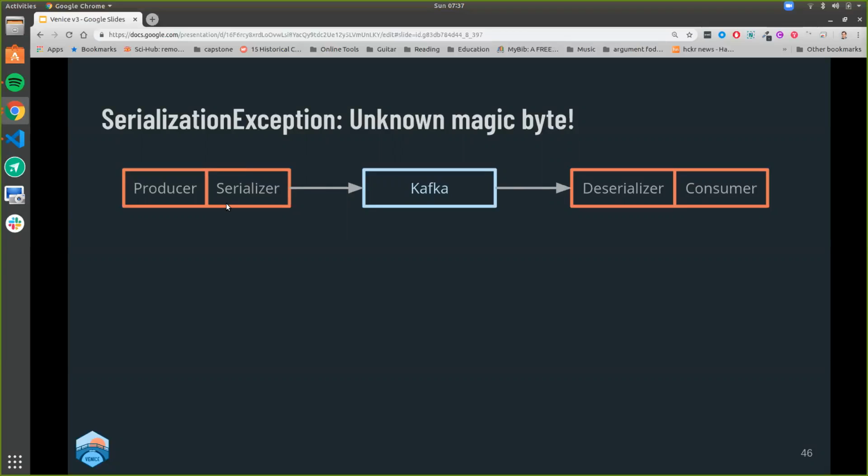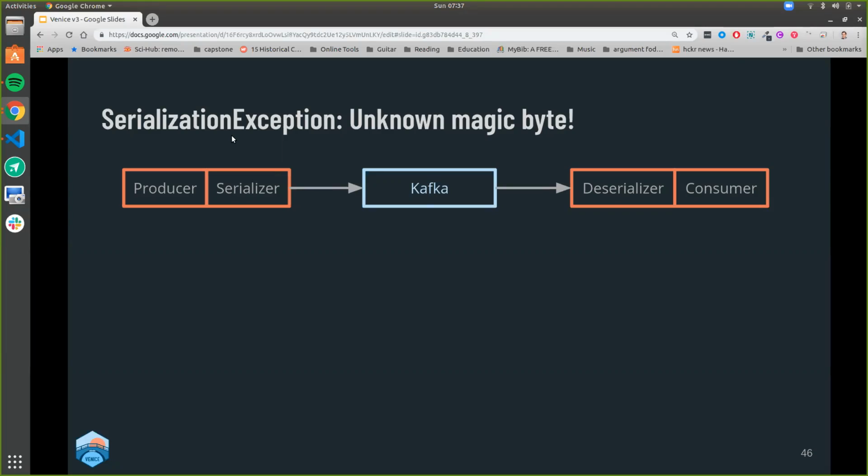So an obvious example would be you try and deserialize in a format that doesn't match what you serialized in. So just user error, and you use the wrong serializer. So that's an obvious one. But there's also some more subtle ones. For example, you can serialize to the schema registry using Avro, but it's not the Avro serializer that the schema registry expects. There's this particular one that it expects. And there's no real clear indication other than this error that this is what's happening.